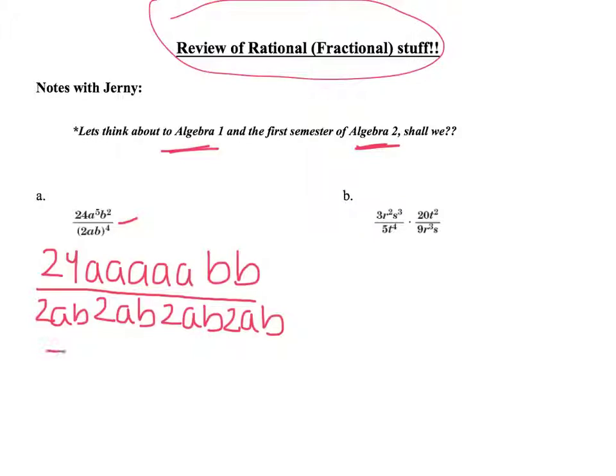It's going to be 24 on the top. That's going to cancel with 2 times 2 times 2 times 2, which is 16. We'll simplify that in a minute. We're going to have an A cancel out, a B cancel out. And this is the old-fashioned way from Algebra 1 to do this problem. Some of you are still going to want to think of it like this, though. This B has nothing to cancel out with, this B as well, and then an A.